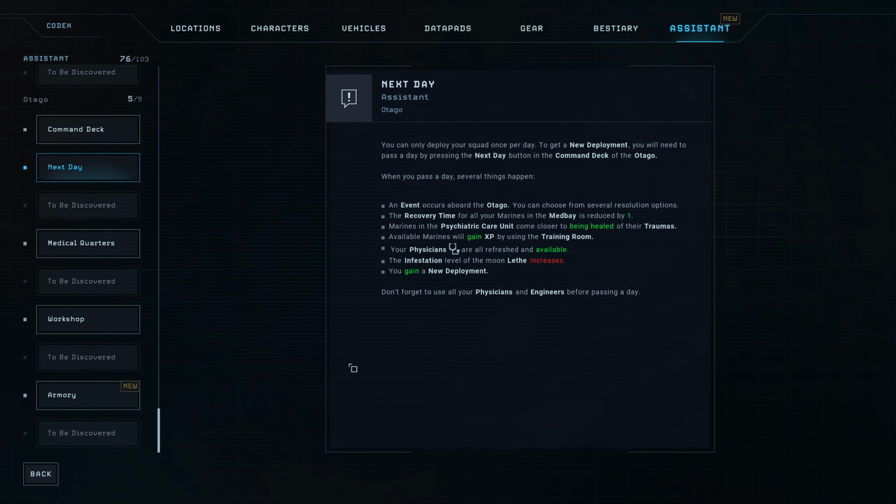That's awesome. Next day. You can only deploy your squad once per day. To get a new deployment, you'll need to pass a day by pressing the next day button in the command deck of the Otago. When you pass a day, several things happen. An event occurs aboard the Otago. You can choose from several resolution options.